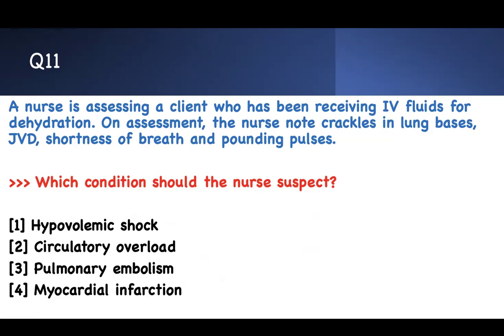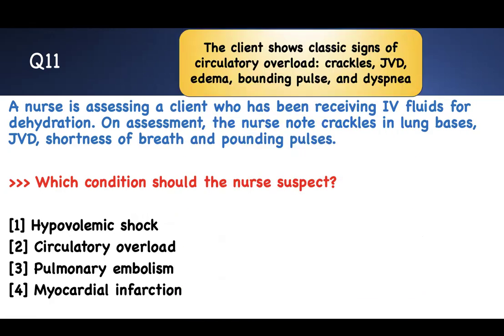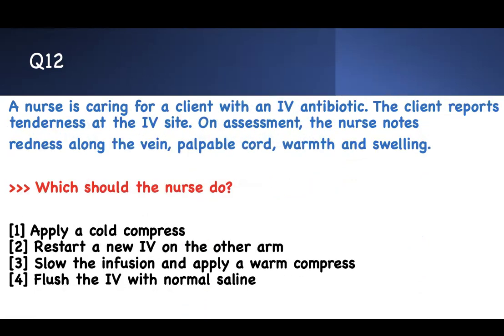lower extremities. Make sure there's enough information in the question that will help you. I did not give you a description of his leg or anything like that. I'm telling you, you're getting fluid. You don't get pulmonary embolism from fluid. Of course, you can get air embolism. But air embolism is going to be different. I will tell you, sudden onset of feeling of doom. Those are called buzzwords. When you hear that, you know this is air embolism. This patient is not having that, and he's not having a heart problem either. These are signs and symptoms related to circulatory overload. And those are the things the nurse should be aware of.